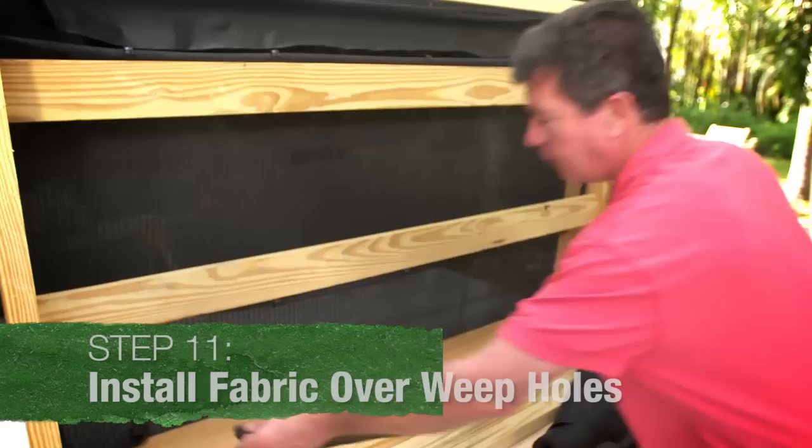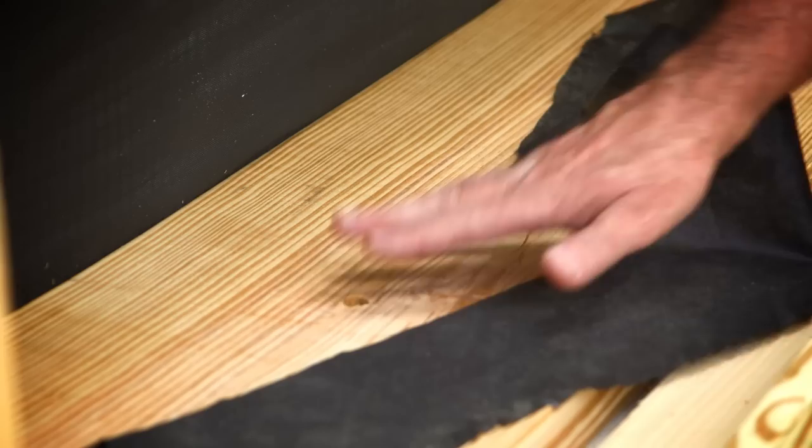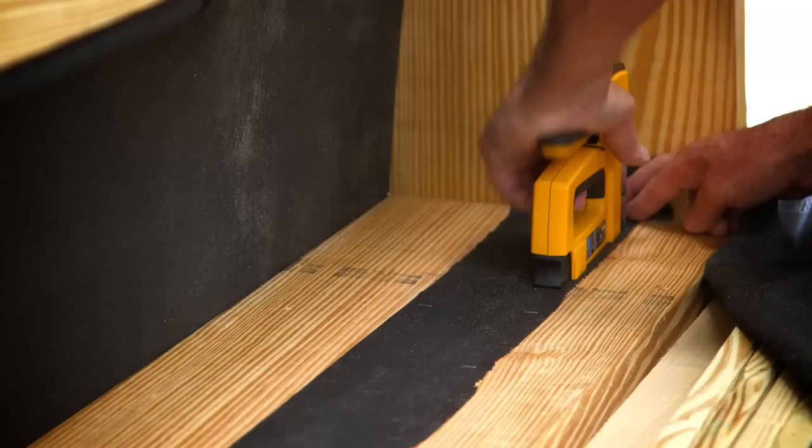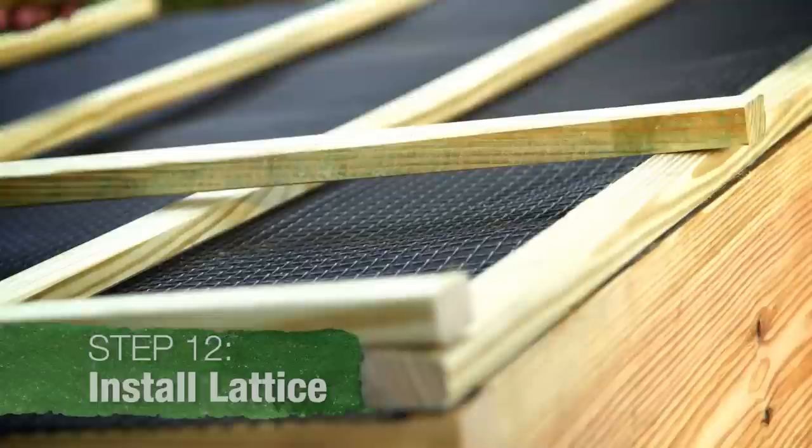Now we've got the one side finished. What I want to do before I button up the other side is make sure that we've got some of this filter material over the holes so we don't have a problem with any of the soil eroding through it. We just had a little scrap piece so I'm going to throw it on there and tack her down. Now our next step is to do the same thing on the other side, and then we can start laying out the lattice pieces. Now we've got our filter cloth in, our hardware cloth tacked down on top of it, and we've laid out our lattice work.